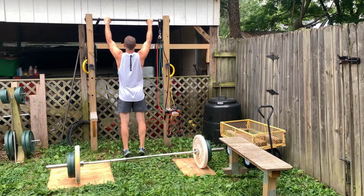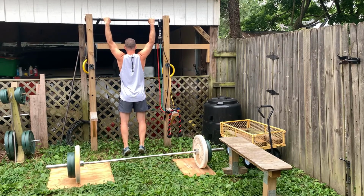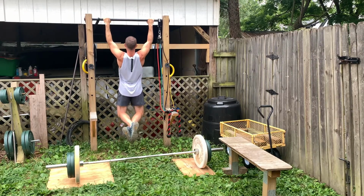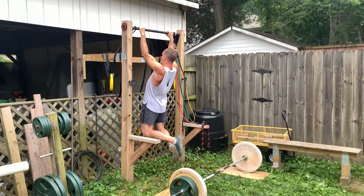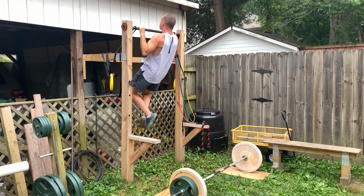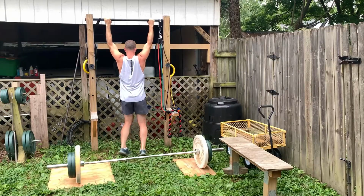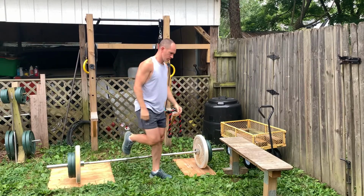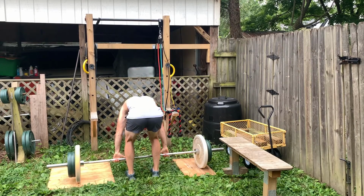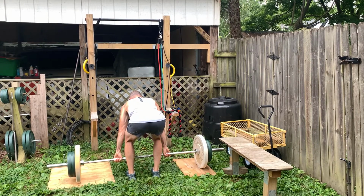Next, we're jumping into pull-ups here. We're going not too close, not too wide. Just right in terms of hand width, and in this case I am hanging at the bottom for about a second and then trying to explode up. This also helps with gate starts when I'm thinking of getting my head and shoulders to move forward really quick. The pull-up really helps to lock that in. You're pulling your whole body weight, so when you get onto your bike it's much easier to get that momentum going.